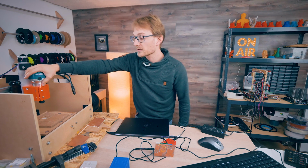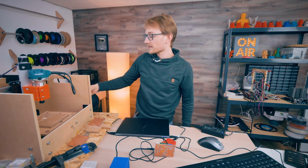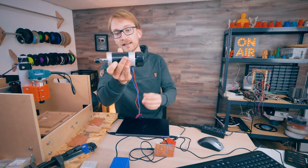can do. On top of that, if you really crank this Makita spindle to the max at 30,000 RPM, I think it does, the entire thing just starts vibrating and shaking. So I think this tool on this is just not great because it's heavy and the motors have a hard time. So I think what we should be using instead is one of these ER11 spindles.